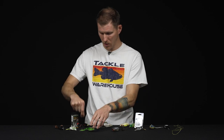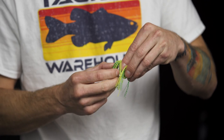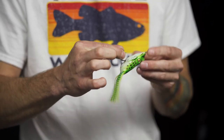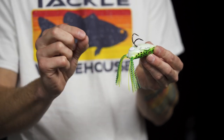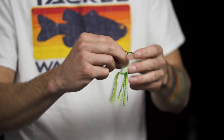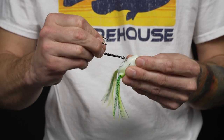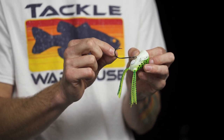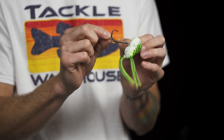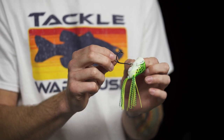All right, let's get started with this frog. First step, we're just going to roll the body out of the way of the hooks. This is going to expose your hooks on the other side and give you a little bit of leverage to pull the hook out and guide it through. You're just sliding the hook shafts out through the body — don't worry about the body bending like that. These things are designed to be durable, they can handle you bending it out like this as long as you use just the minimum amount of caution.